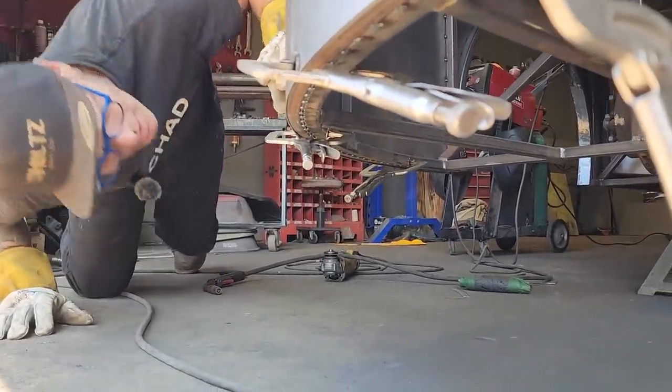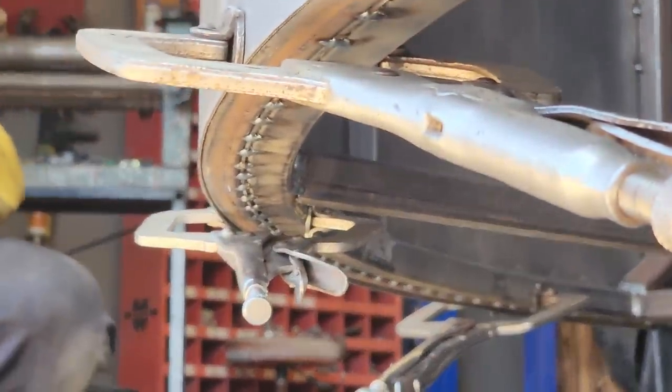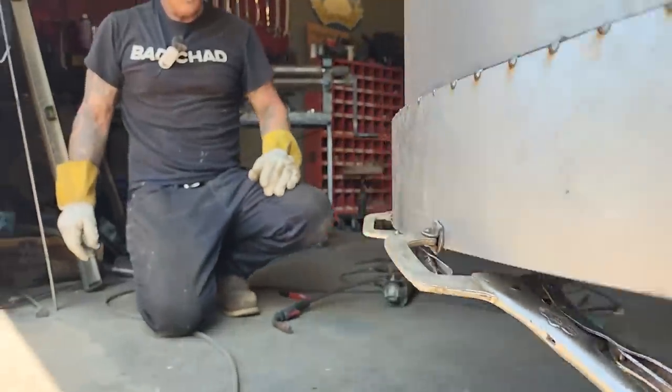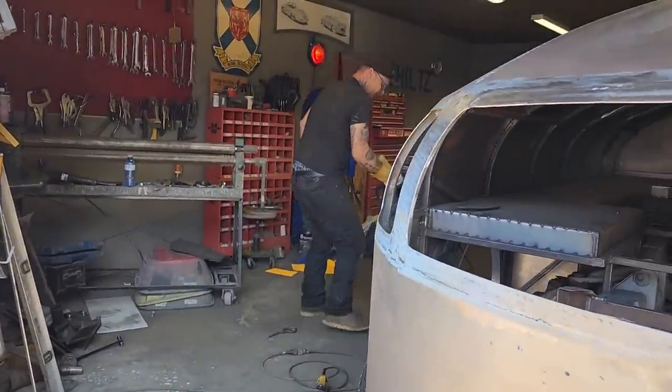It would take quite a mighty hard hit. If I hit that with a maul hammer, you'd be lucky to bend it. And if I took a new car nowadays and took a maul hammer to their bumper, you know what's going to happen.